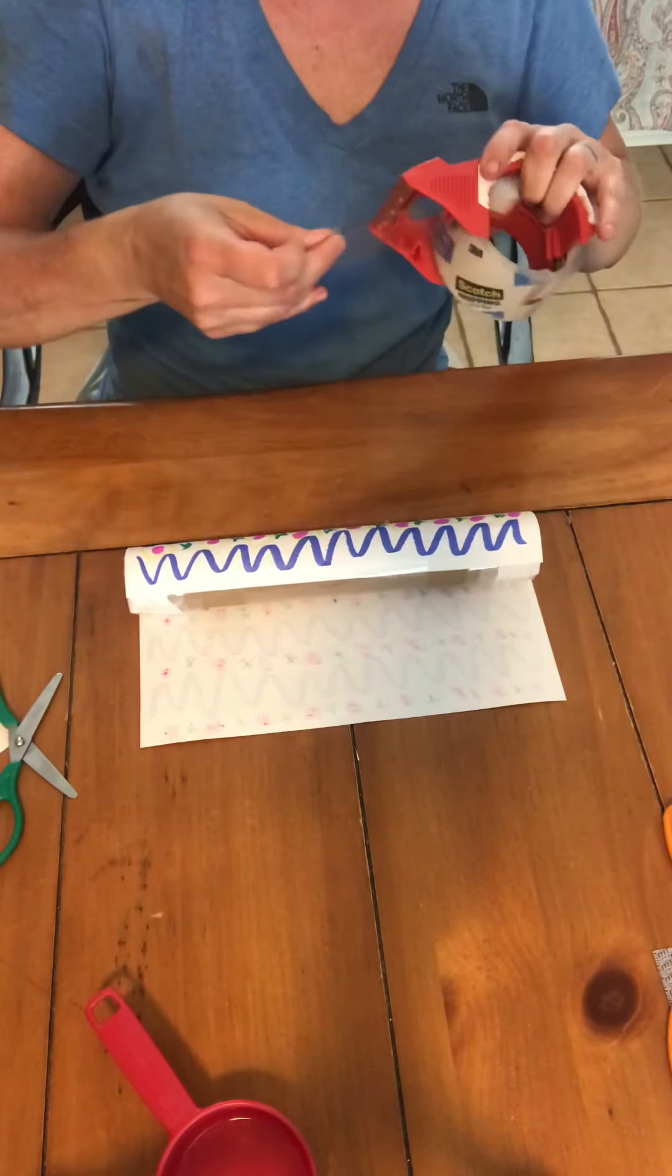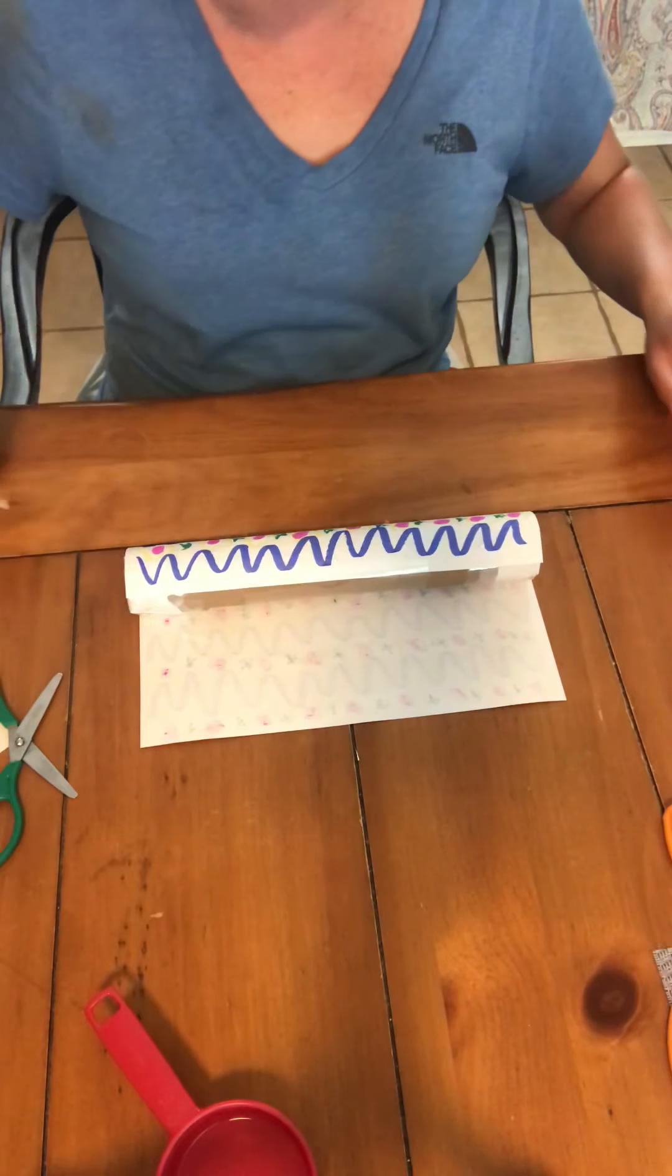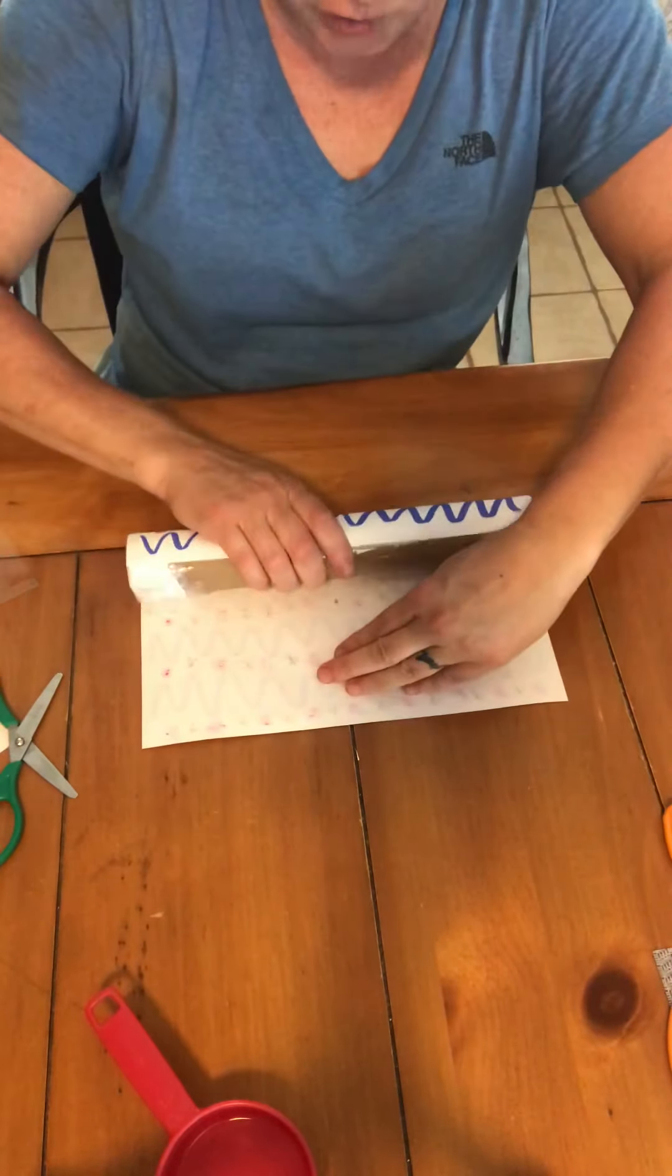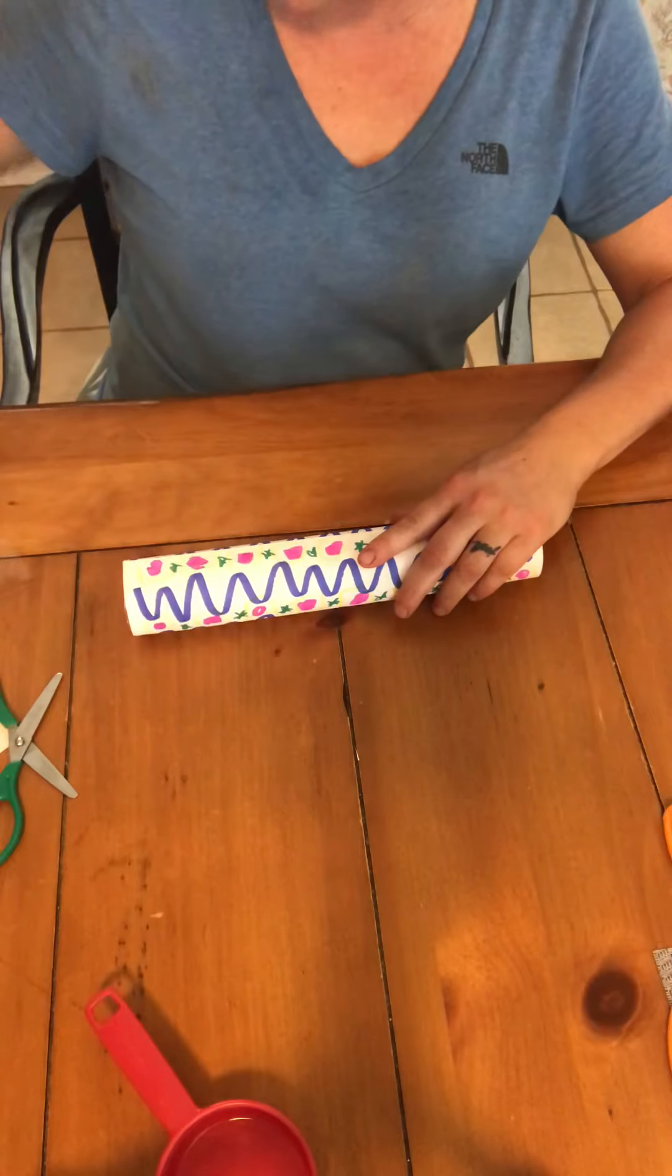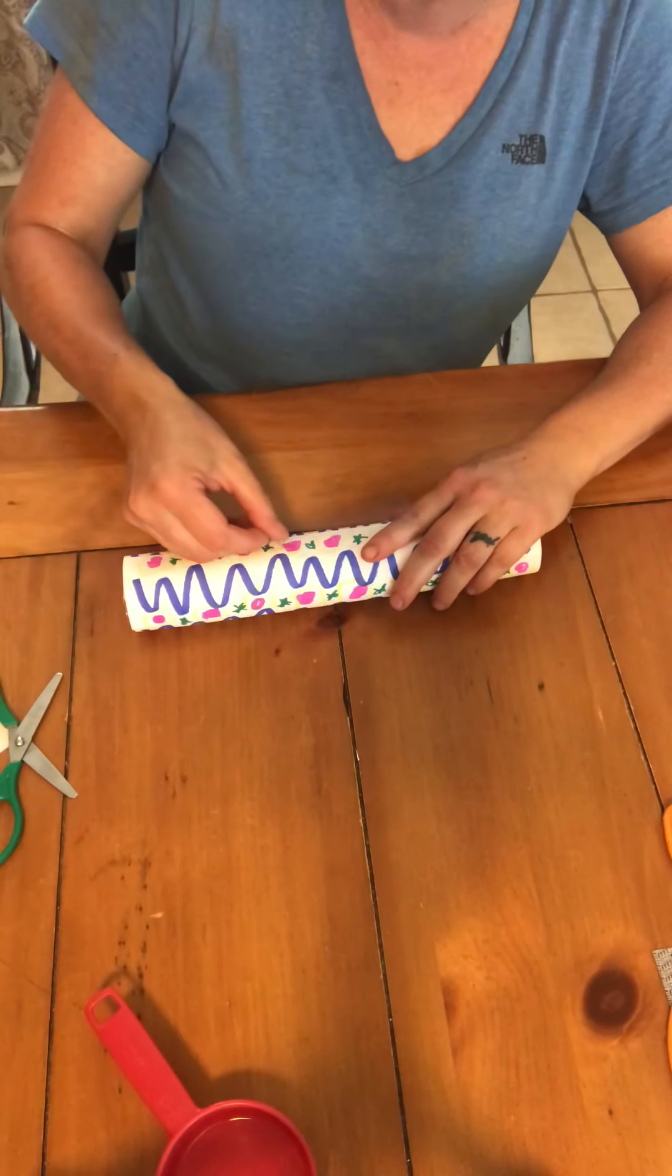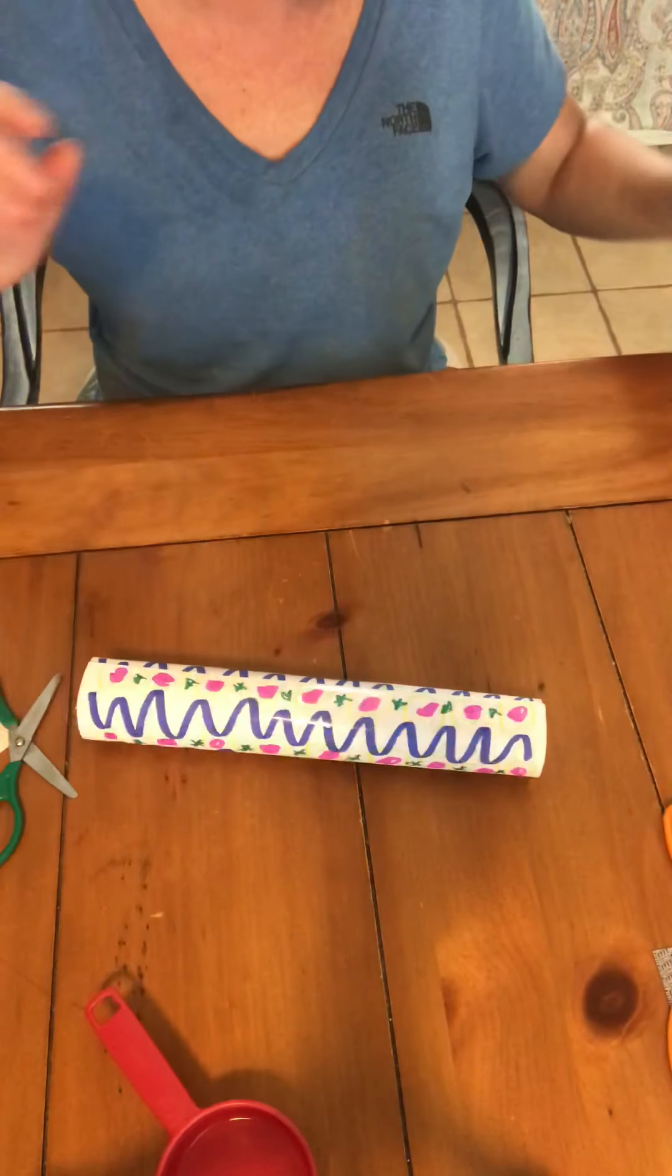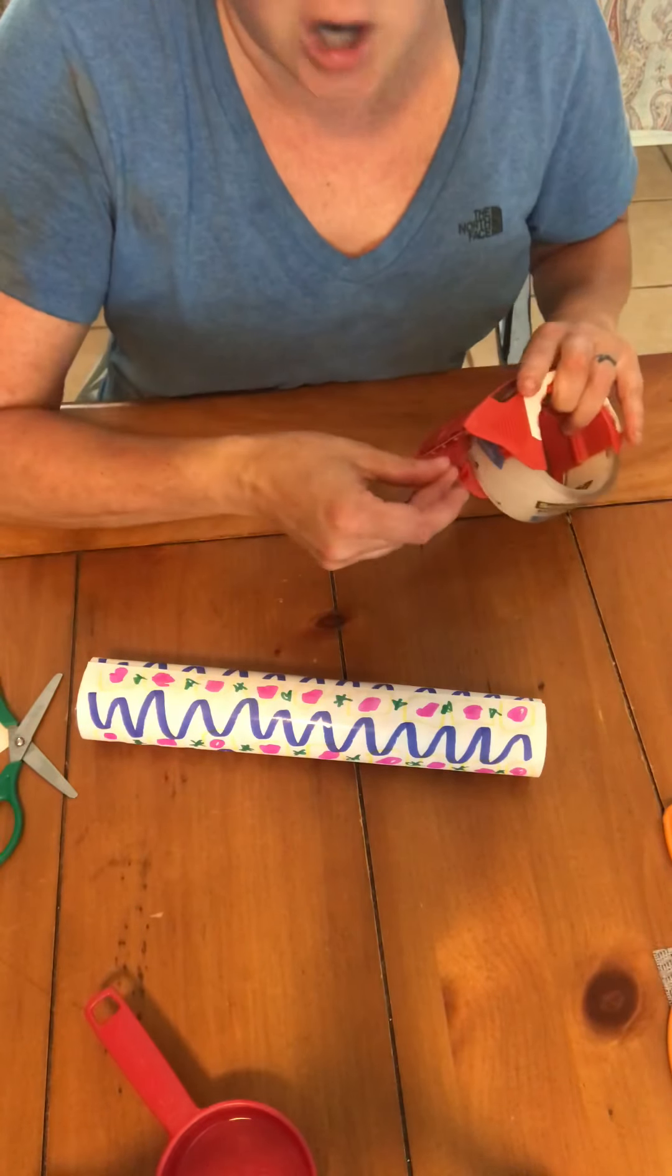If you don't tape it down, it's just going to move around. So you want to definitely tape that down. And the reason why we have them decorate it first is so that when you tape over it, it's already decorated and you don't have to worry about a thing because trying to decorate over top of masking tape with markers is absolutely impossible. I found that out the hard way.